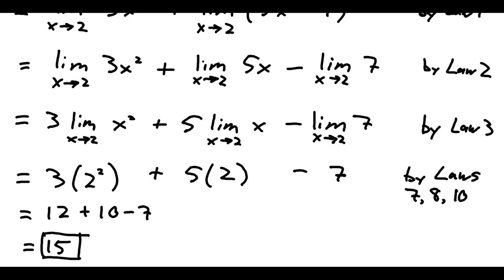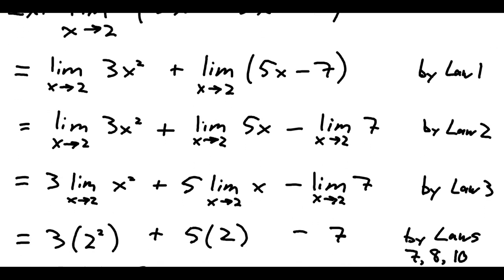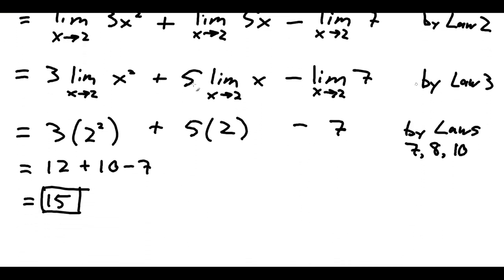A couple things to note here. One of them is that, again, this lim that we write here is a kind of operator. It means that we're doing a mathematical operation on the expression that follows, and what we end up with should have some value. Notice that we keep these at every step until we evaluate those limits, right? The limit of 7 is 7. The limit of x as x approaches 2 is 2. The limit of x squared as x approaches 2 is 2 squared. When we evaluate them, we no longer write the limits, right? I did not write lim in this step because we have taken care of the limit.